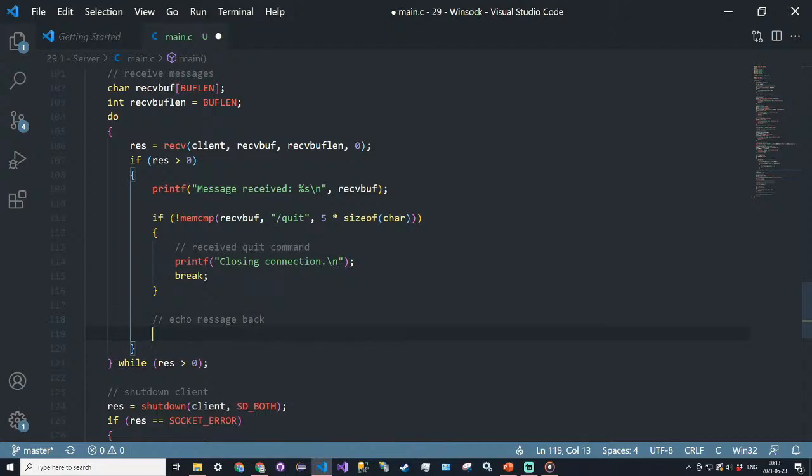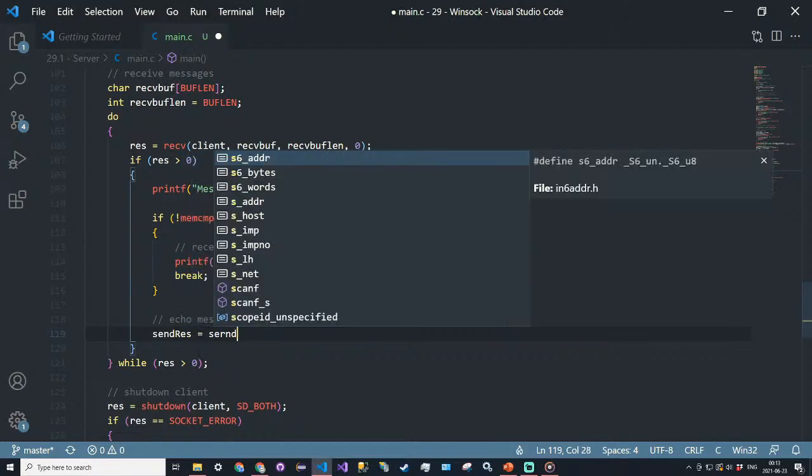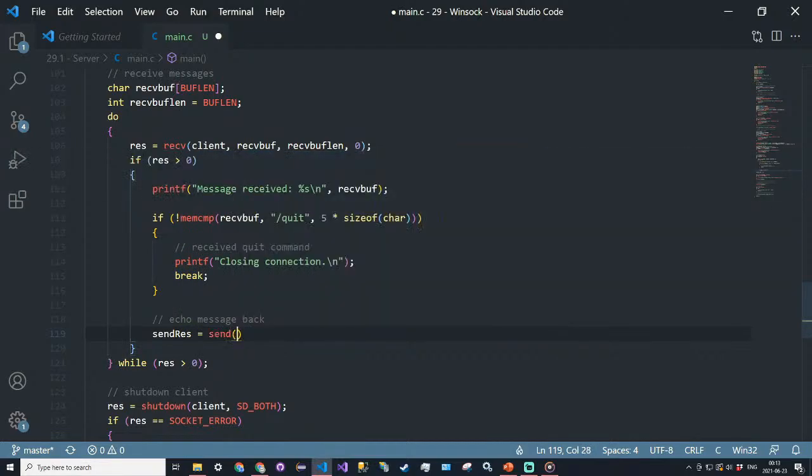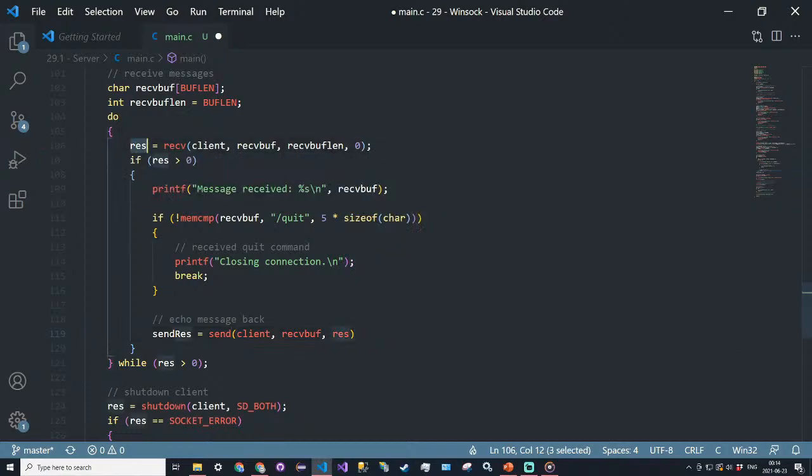So we can simply say send res, so the result of the send is equal to send to the client, the buffer now being the receive buffer. The length will be res, which stores how many bytes we actually received, and that has a maximum value of this buffer length here. And then 0 for the flags.